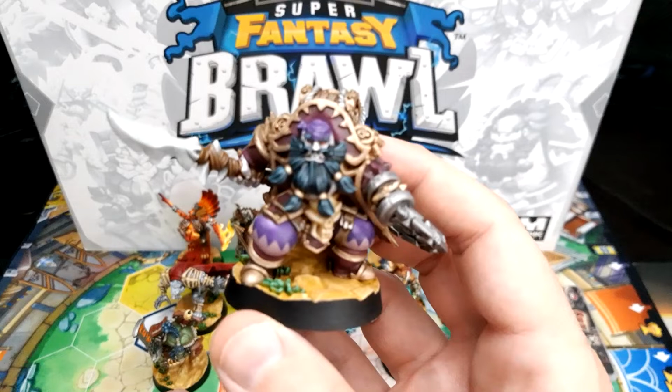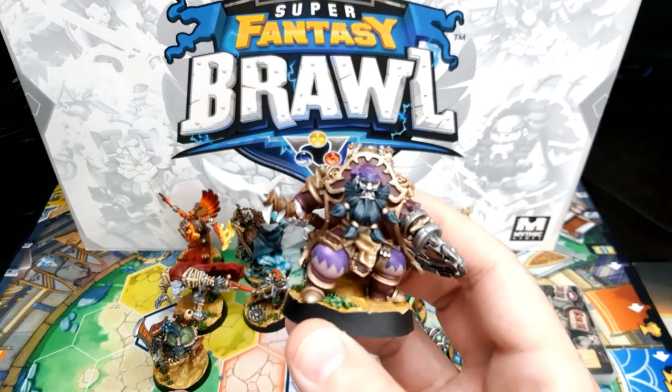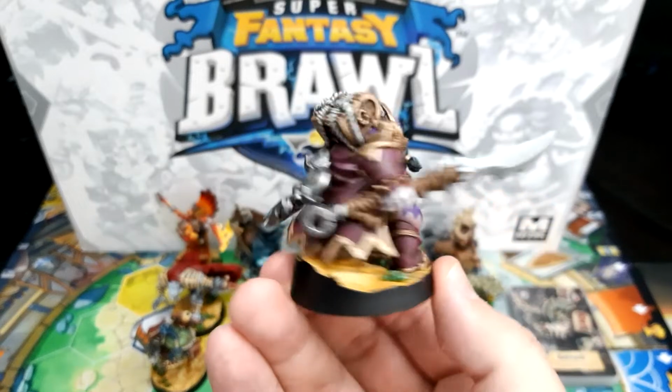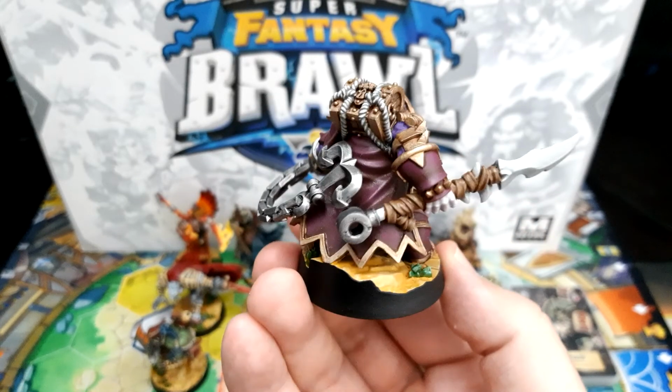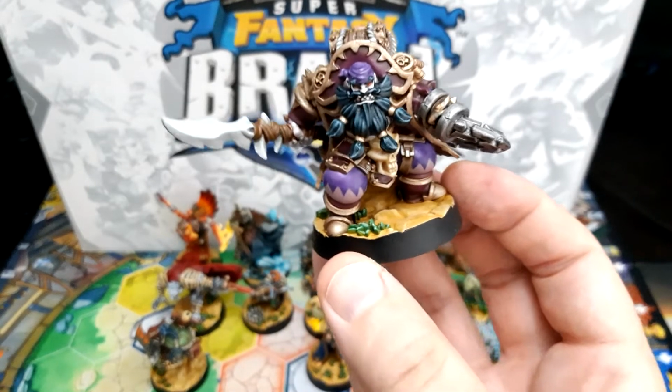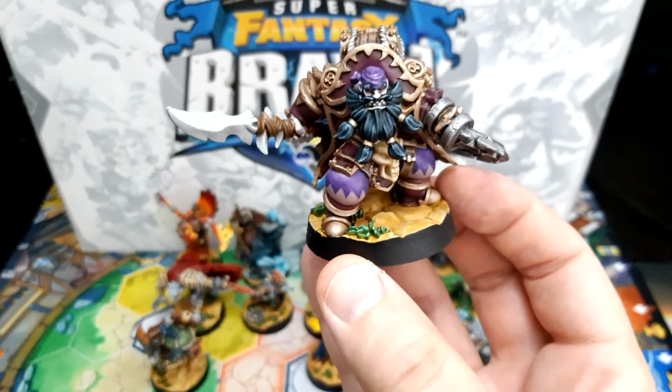Goldar here, this fun pirate guy. Let's get focused. There we go. Pretty simple, very simple actually. Color scheme, not too many of them. The pale skin was a bit of a challenge, and getting the beard to look right.